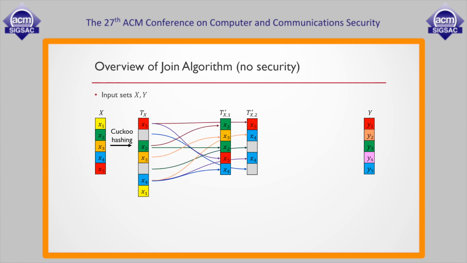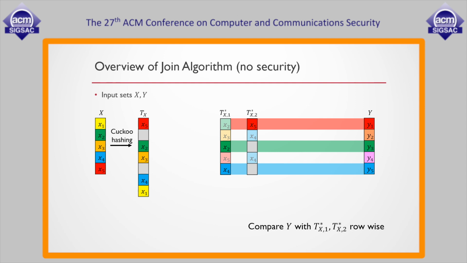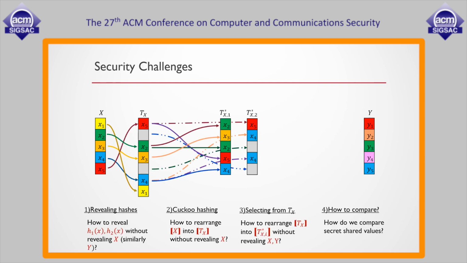and now you can observe that since the same hash function is being used, if there's a matching XY pair, then the corresponding X would have been mapped to one of these two tables at that corresponding row. And so shown here, the X5, X2, and X4 match. Everywhere else there isn't really a match, but that's okay. Now observe that there are only two comparisons that we need to do: one with the first table on Y and one with the second table on Y. And so we've reduced the number of comparisons to be linear, which is great. So this is sort of our overall protocol.